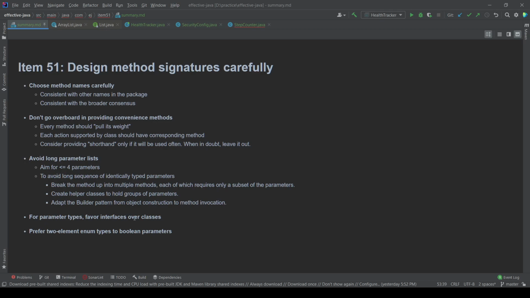So the advantage of coding to interface is the consumers of the API can call your method using different implementations of the map interface. Right? It could be hash map, concurrent hash map, tree map, or any other map implementation.